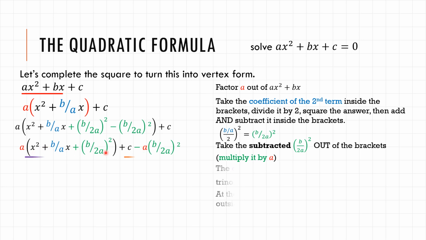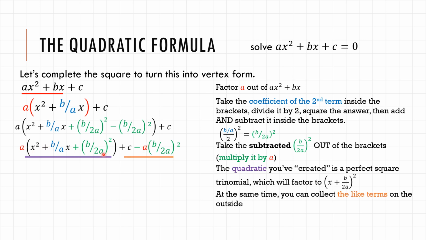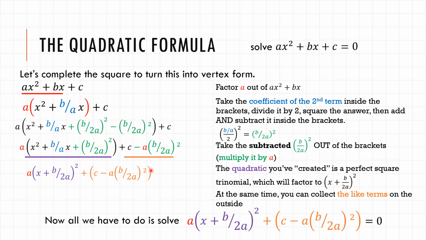And then finally, remember, this factors into a perfect square trinomial. It's just going to be x plus b over 2a, squared. And this I'm just going to treat like one single number. This is the constant at the end of the vertex form of a quadratic, and this is actually a quadratic in vertex form. If we treat this like one number, and we treat this like one number, it looks exactly like it did before. Now we have to find out, when does this equal 0?